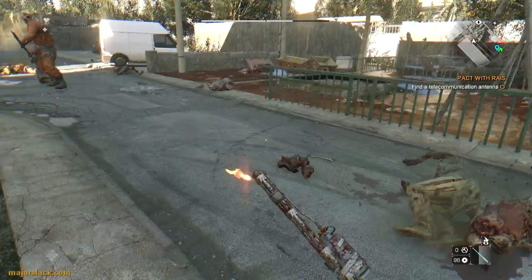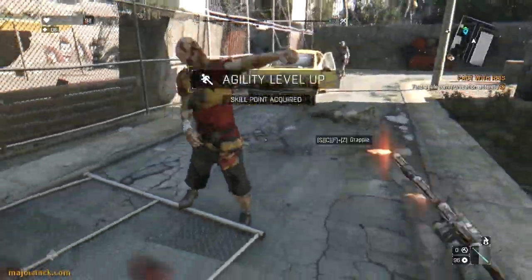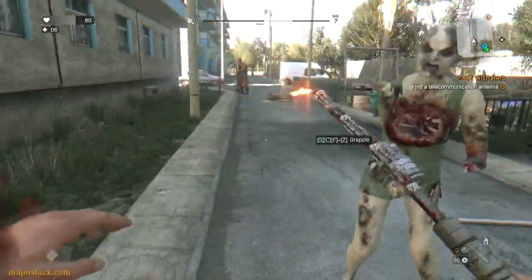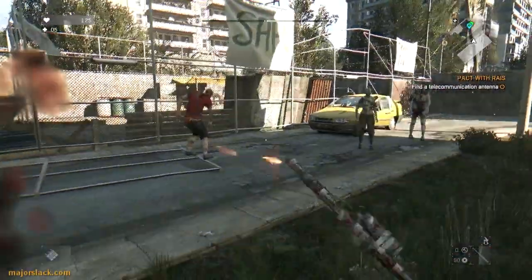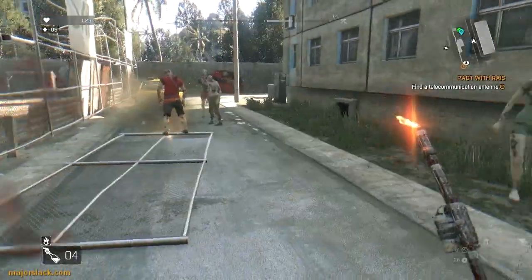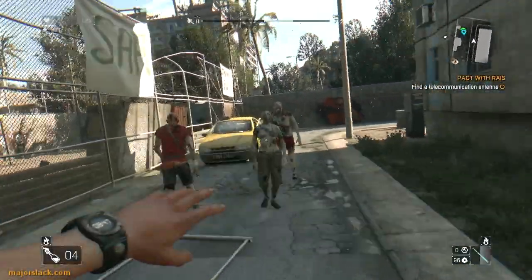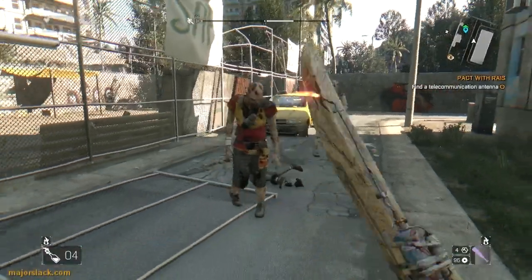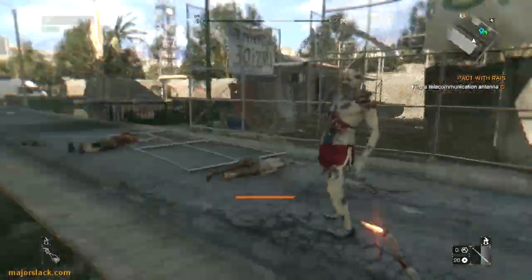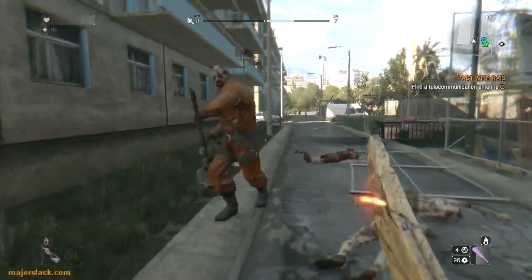So out comes the Skull Crusher again. Level of agility, but I'll leave that for later. Okay, so I'm really sandwiched here, so I'm going to use some firecrackers. Down she goes, keeping an eye on the goon. Love the sound the cricket bat makes when it connects with the zombie's head. And that one was out of the park.